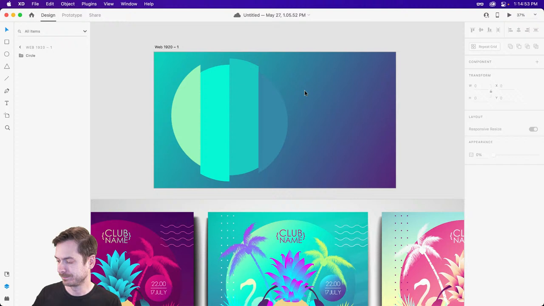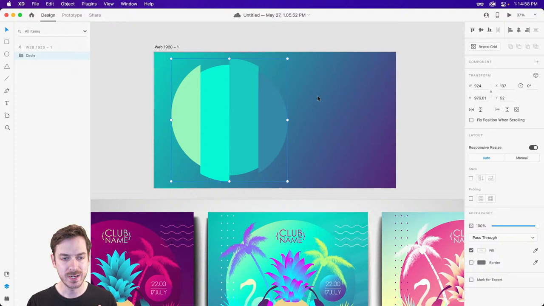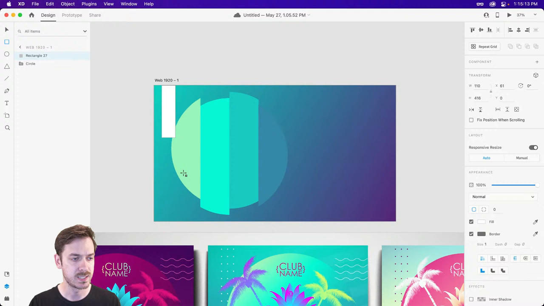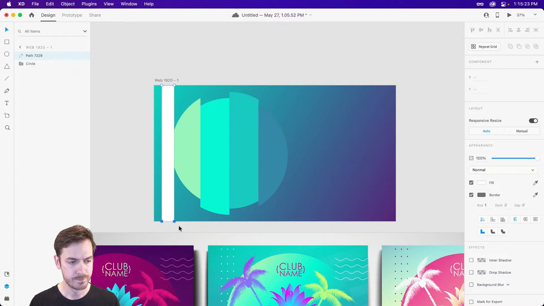All right. Now, I might also want this circle to interact with some elements or some colors that might be behind in the background, right? Now on this one here, you can kind of see there's very subtle diagonal lines going across, and we might want to do something similar to that. So if I grab my rectangle one more time, I'm going to drag one out, and I can either rotate it like this, or I can press return to access the path, and maybe just kind of pull this over a touch, right?